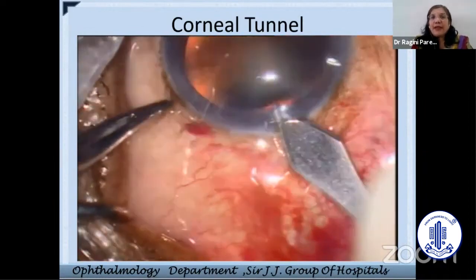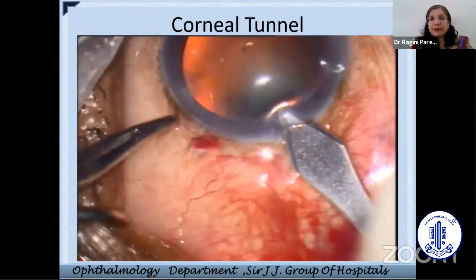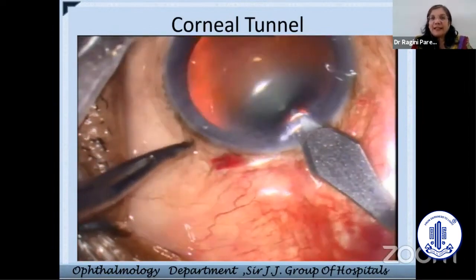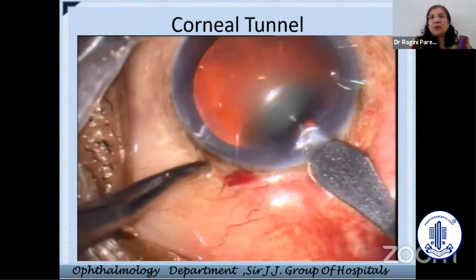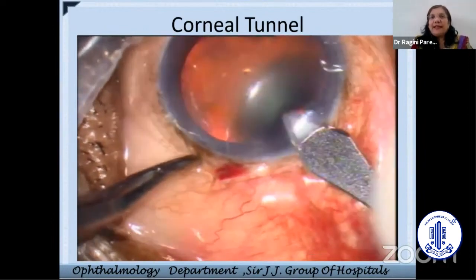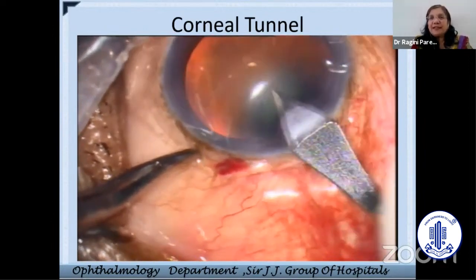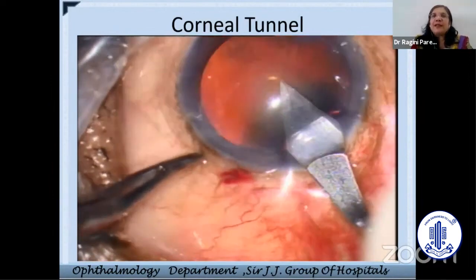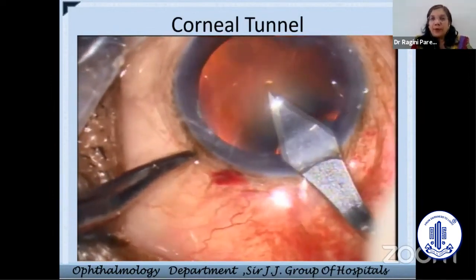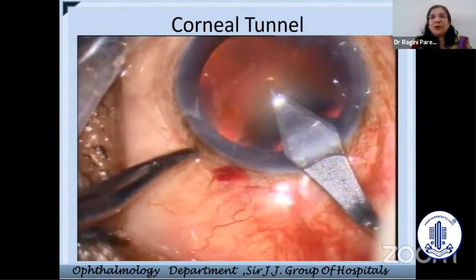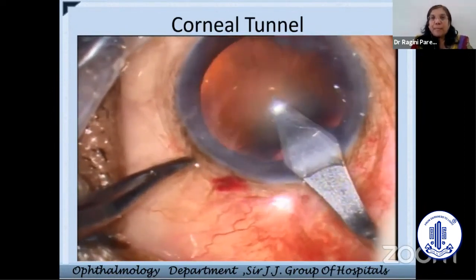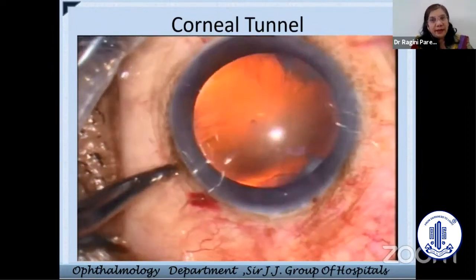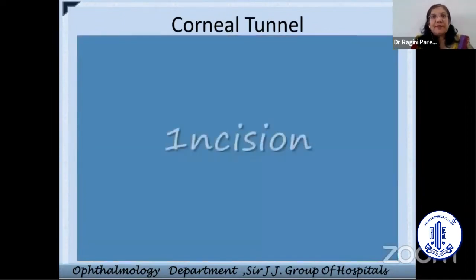Now, trying to make this as square as possible is called square incisional geometry. That means the length is tried to be made equal to the breadth so that the astigmatism induced by this incision is as little as possible. The tunnel has to be the right size regarding the probe and also the IOL that you want to insert inside the eye. Well begun is half done, so incision is extremely important in the surgery.